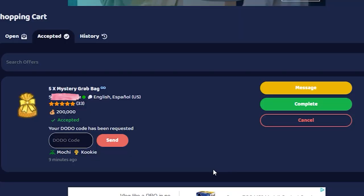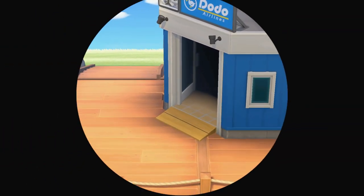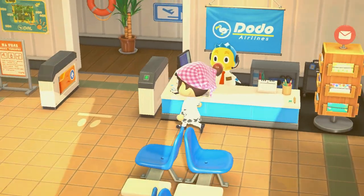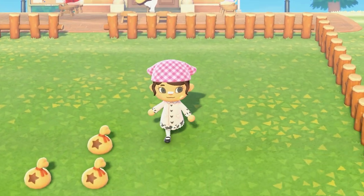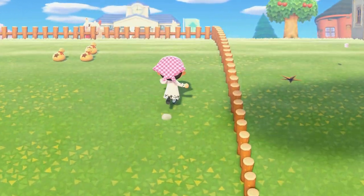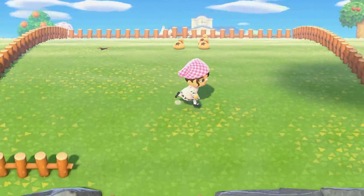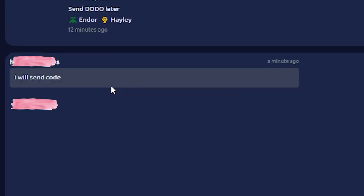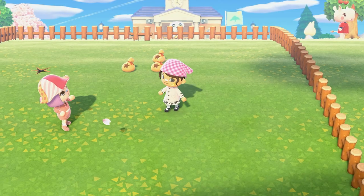I heard a ping! This is where it gets chaotic and stressful. They're asking for our Dodo code. The ping always stresses me out more than the actual trade — my heart starts racing. I'm always scared people will get mad that I'm not trading fast enough. I also realized the fence all around my airport is a bit excessive, but I dropped items everywhere and didn't want anyone stealing my stuff, so I made a fortress.